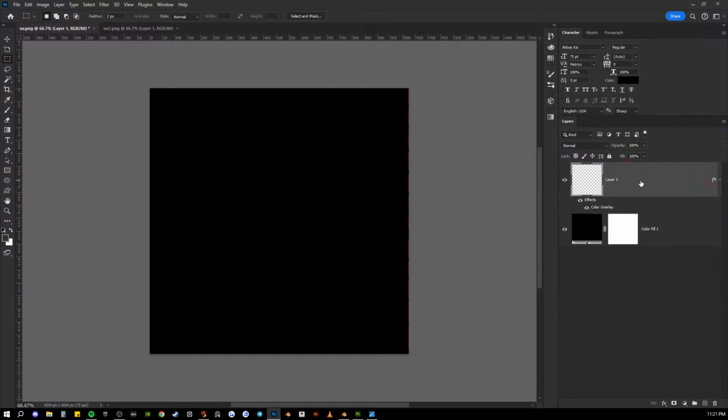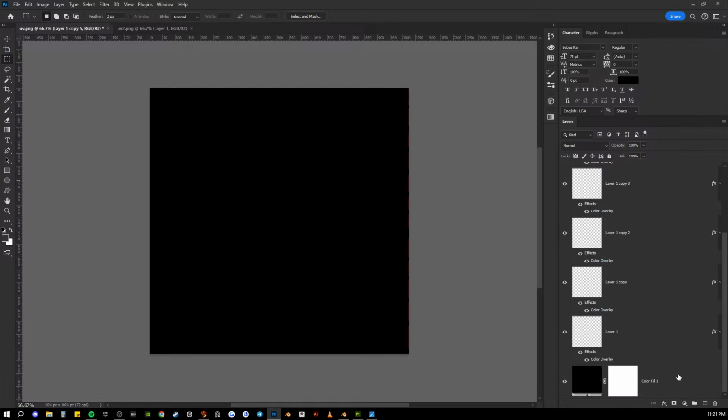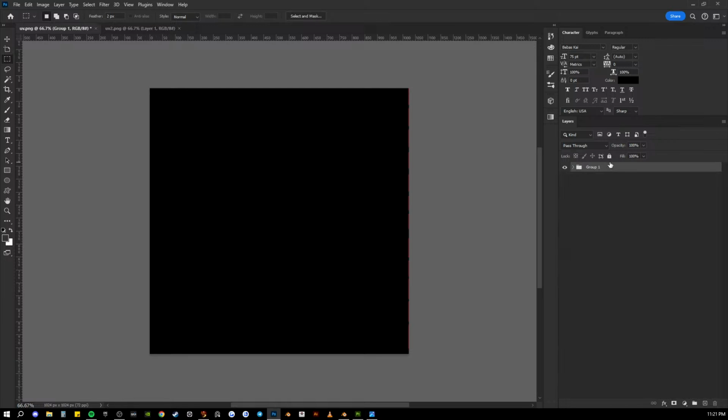I'm looking over at my screen. You can barely see it, so I'm going to hit it a few times to duplicate it up. I actually select all of these layers and just throw that inside of a group because I'm going to build on top of it.